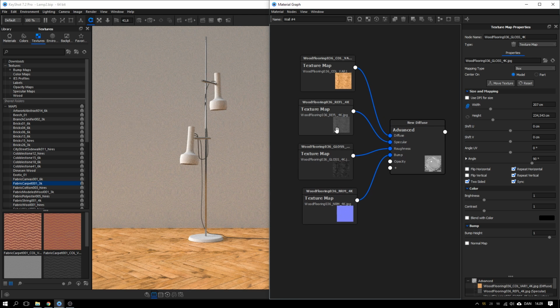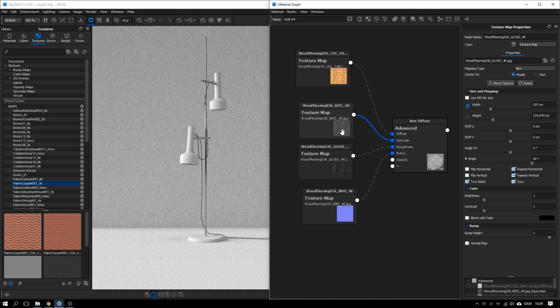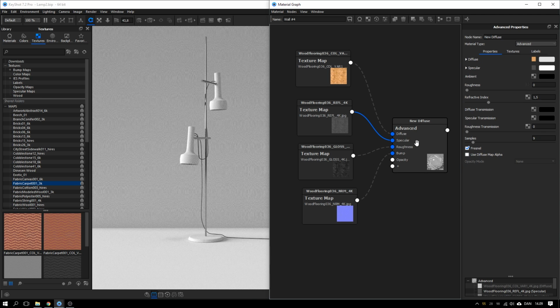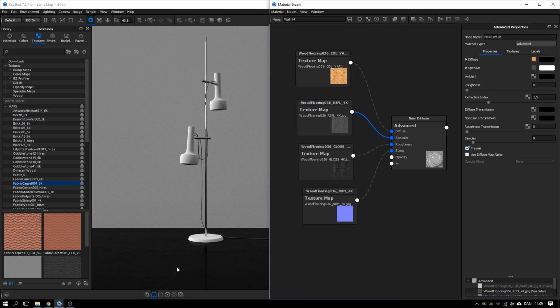And you're not done yet because you have to do some adjustments to each of these. So let's start with the reflection map and look at what we need to do. I'm going to select the other nodes and hold down Control, right click and disable so we only see what's going on with the reflection map. And to be able to see it a bit more clearly, I go to the main settings of this material and take the diffuse color to black, because then it's easier to see reflections and so forth.